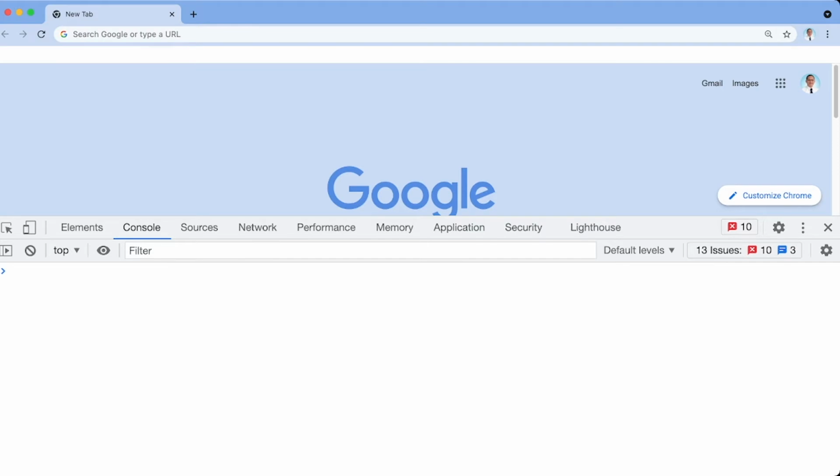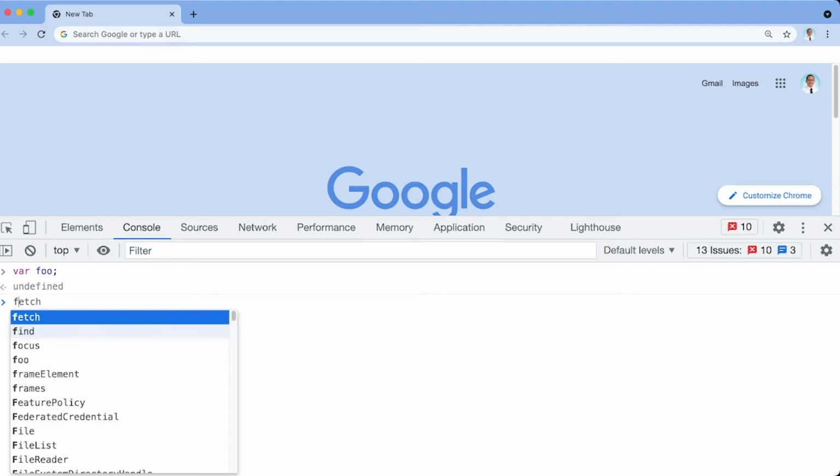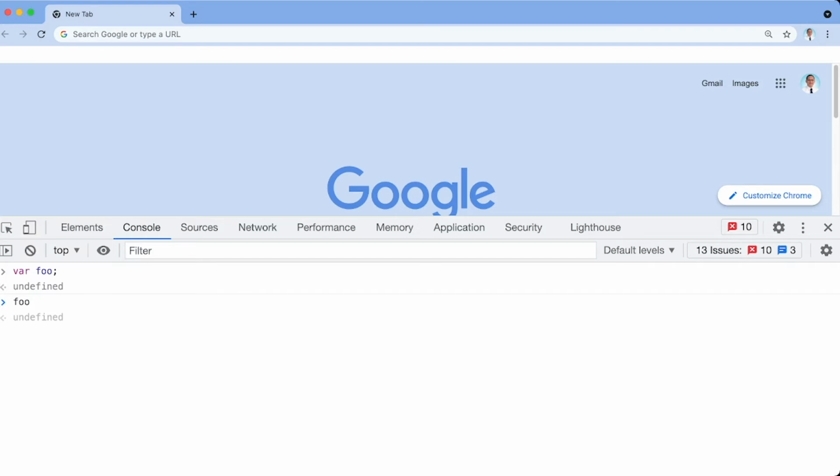If I make a variable called foo in here, var foo, and for example, I don't set it to anything, and then I type foo, you will see that foo is undefined. In some other situations, though, you'll see null instead.